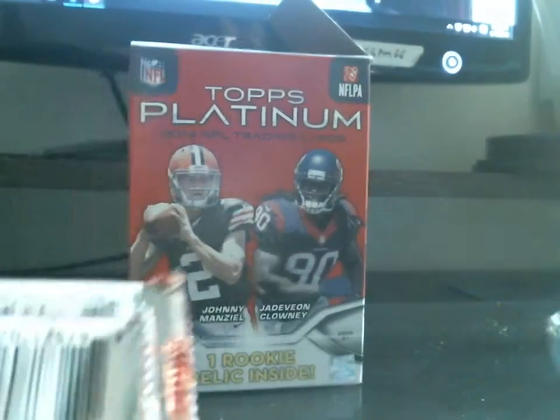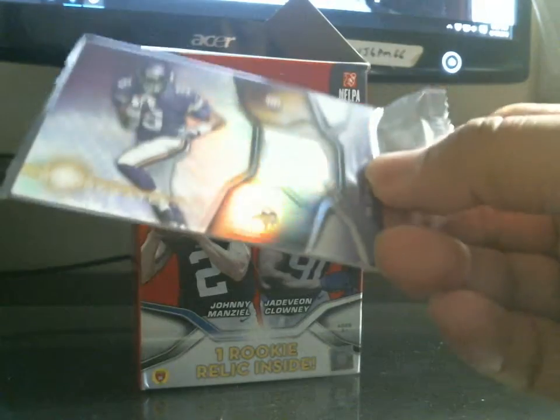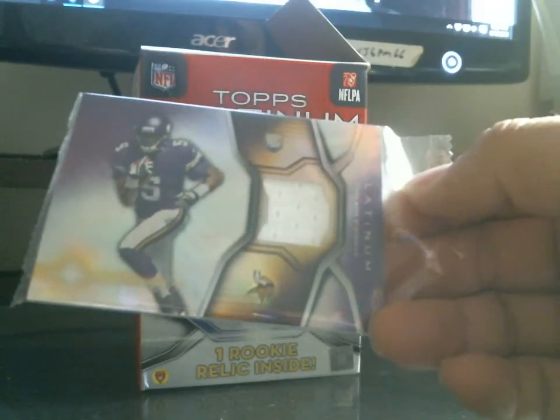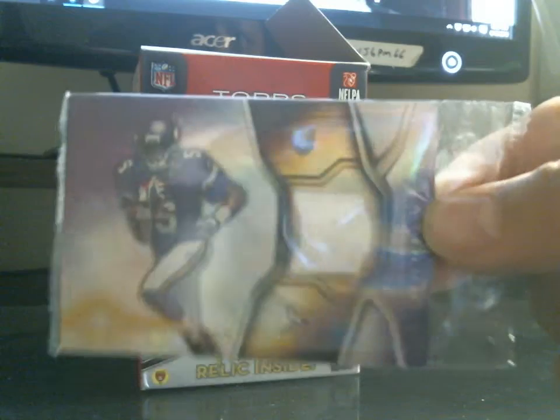The box. Already, the relic is not in the pack. It's in a plastic pack. It's Teddy Bridgewater rookie jersey. I think this is a Ray Wanatabi PC. Are you interested in this?